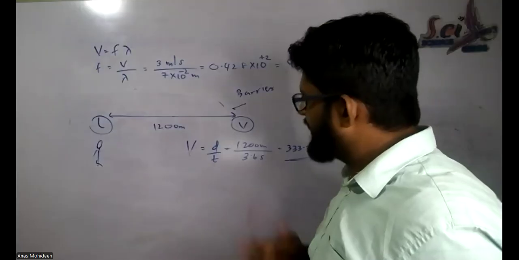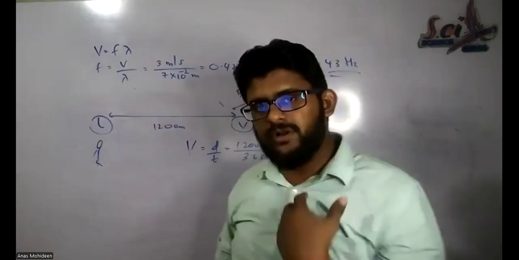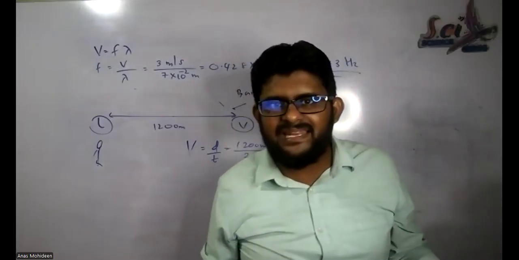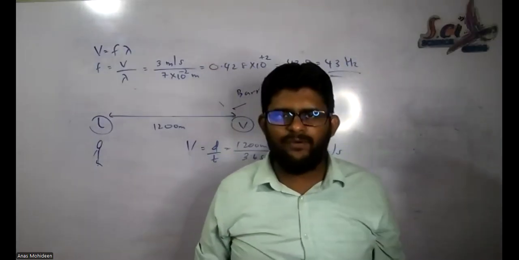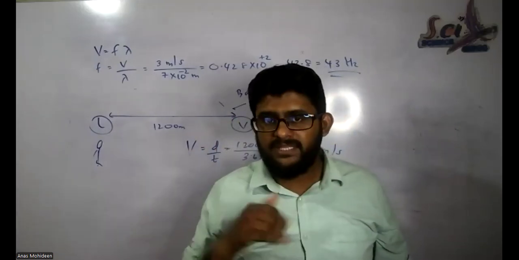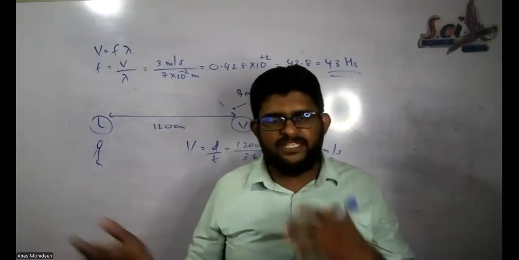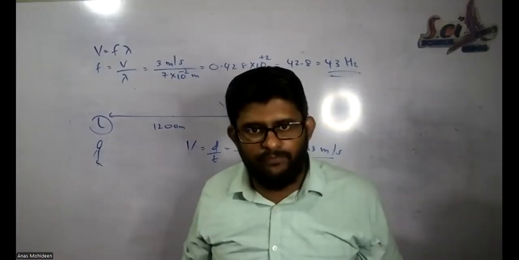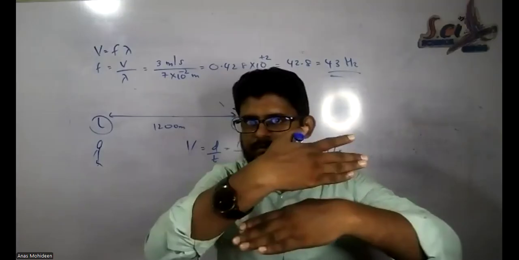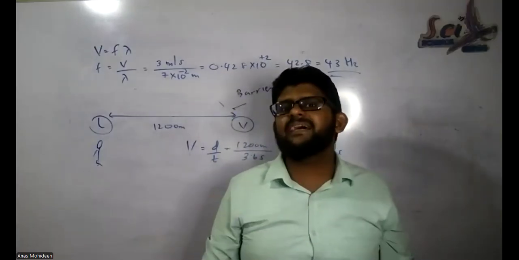And moreover, we assume that there is no wind, because if there is wind, the sound takes time to come. Sound needs a medium, but light doesn't need a medium. Even if there is strong wind, light doesn't need the medium. Light travels in space, but the sound needs the medium. What medium? The air. So if the air is blowing in the opposite direction of the sound, then the sound takes some more time to reach the point. So then it affects our timing.